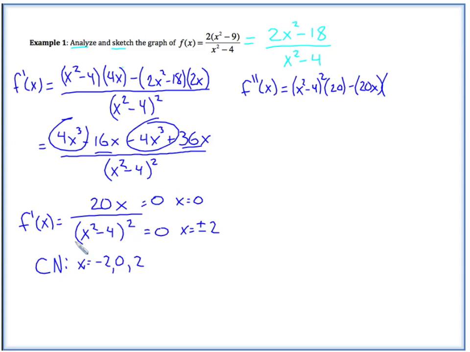So here, looks like we're going to have to use the chain rule, so we'll use the power rule first. So 2 times x squared minus 4, and then times the derivative of x squared minus 4, which is 2x. And all of this is going to be over the denominator squared, so now we just have x squared minus 4 to the 4th power. All right, and we'll clean this up a little bit now. So it looks like we can factor out a 20 and also an x squared minus 4.